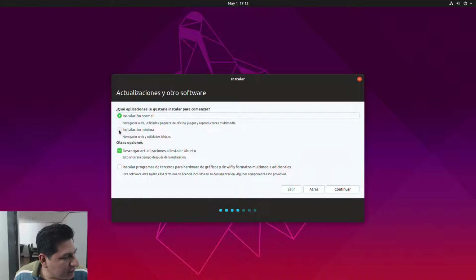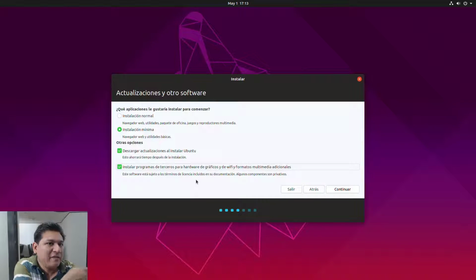I'm going to choose minimal installation and install third-party software for the hardware and graphics. That never actually happens in the sense that I still have to install the video driver anyway. So it doesn't do much yet. I'm clicking on that option, so I'm supposed to have less of a hassle trying to play back some videos or music anyway. But never mind, I'm just going to choose that. Minimal installation. And next, I'm going to be choosing where to actually install the operating system here.